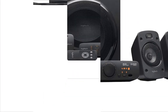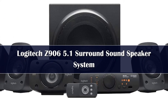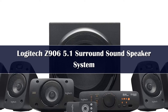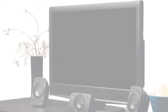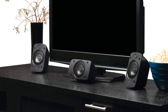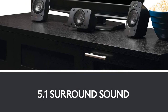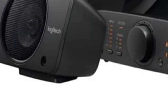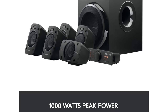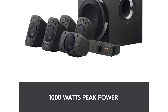Number 2. The Logitech Z906 is a 5.1 channel surround system but consists of very compact satellite speakers and offers impressive flexibility, as it can handle up to 6 connected devices. It delivers a decent 500 watts of power, but this can peak up to 1000 watts. Movie lovers will be happy to hear that the set is THX certified, meaning it can deliver a cinematic sound experience. It also delivers impeccable 360-degree sound thanks to technologies such as DTS Digital Surround and Dolby Digital, but unfortunately it does not feature any support for Wi-Fi or Bluetooth connectivity.